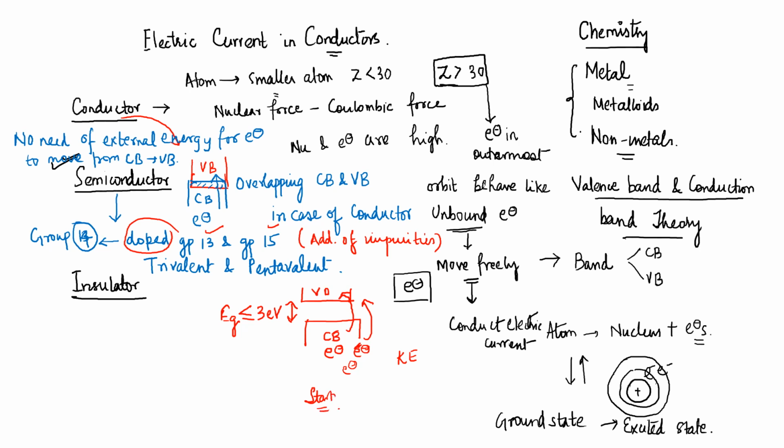So doping is necessary to make a semiconductor into a conducting body. Now in the case of an insulator, if this is our valence band and this is our conduction band, the energy gap between the valence and conduction band is quite a bit greater than 3 electron volts, and an insulator needs a lot of external energy to jump between the conduction band and the valence band. So it is quite tough for us to provide this much energy.